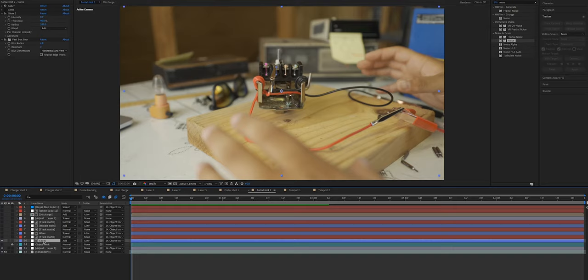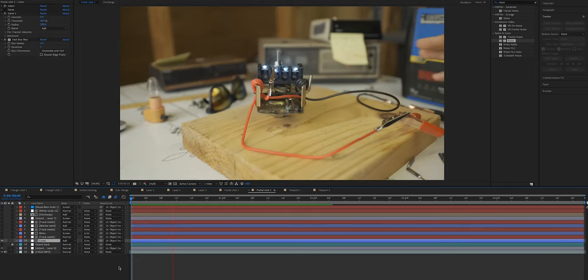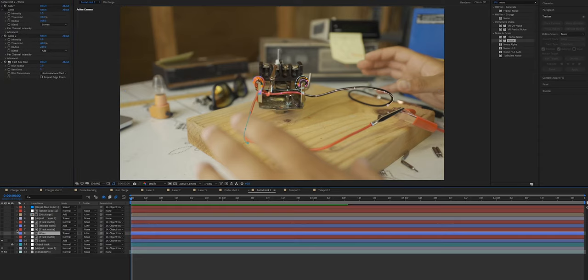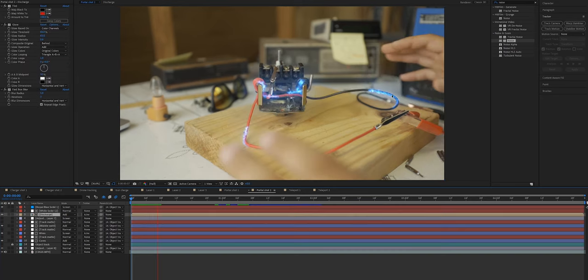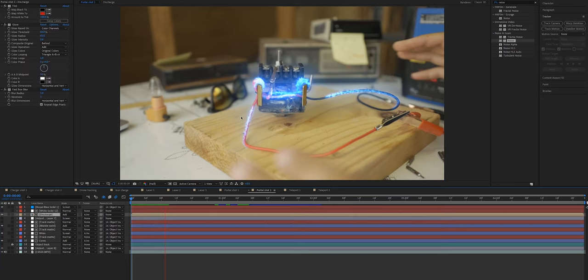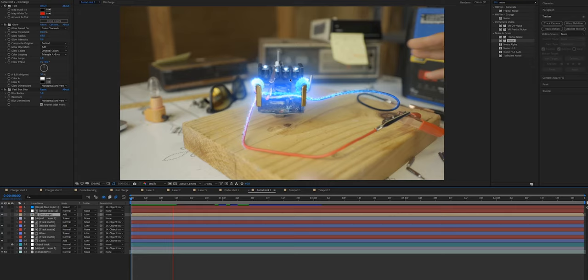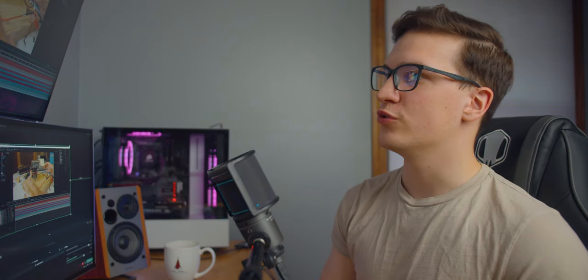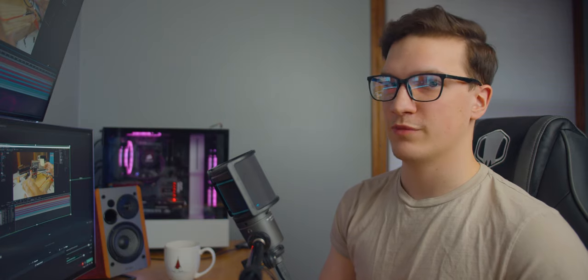One of our first visible layers is this cores layer, and these are basically just little beams of light that streak down from the top here. These are just solids that I've applied the saber and glow effects to, similar to how I did the laser beam earlier. That's essentially the concept I use for all of these clips. All of the elements here that you see coming in are just different variations of that saber effect going along paths. Let me know in the comments if you'd like to have a more detailed breakdown of this specific shot.